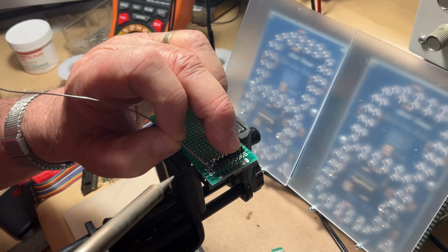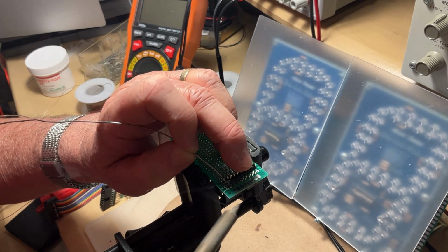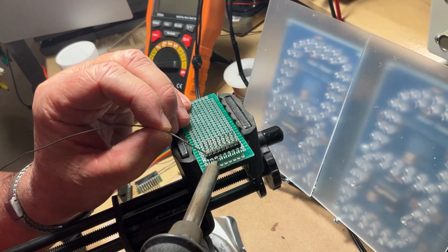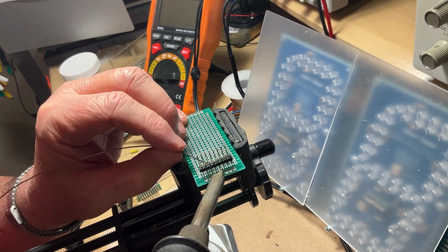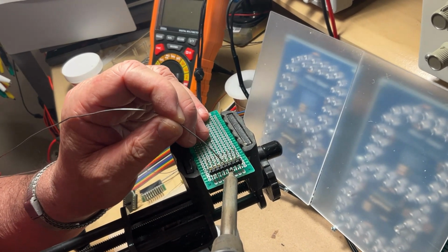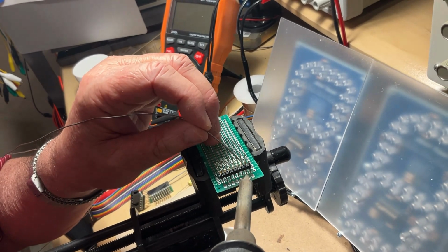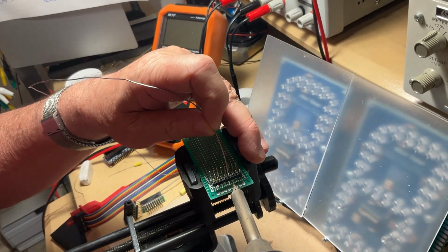Let's say I'm gonna pick up this one because it's closer to my eyes. Okay, when I consider it is properly aligned, then I'm going to start soldering the other ones, one by one. The second row is going to be a bit more difficult because there's not much room you have. So you have to find your way for the remaining one.